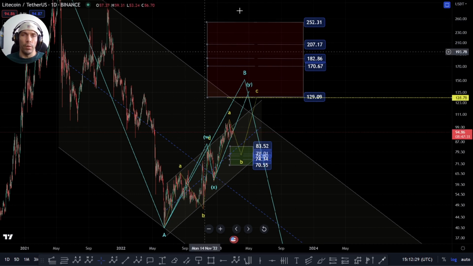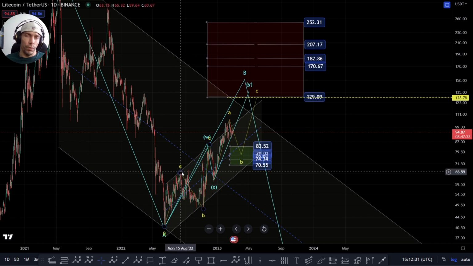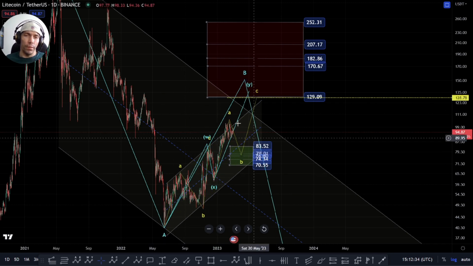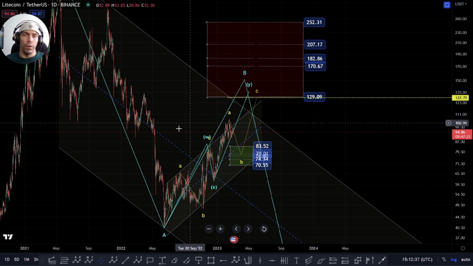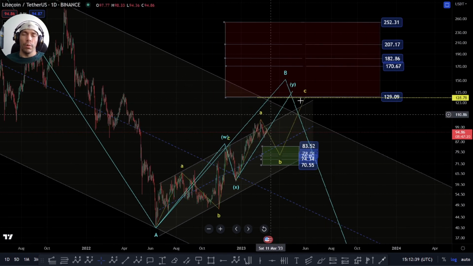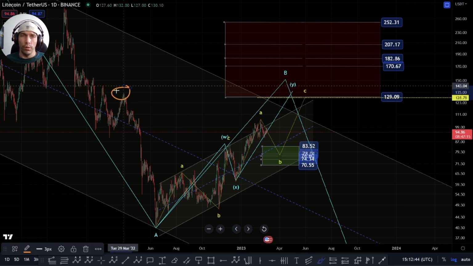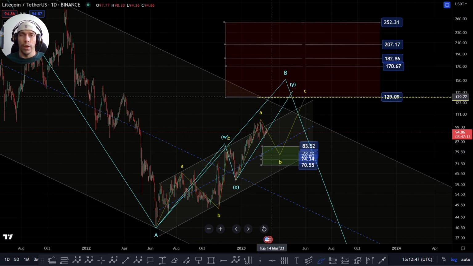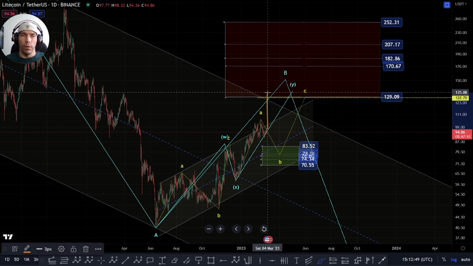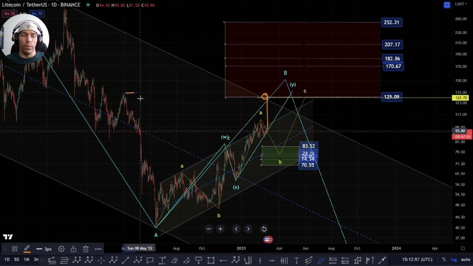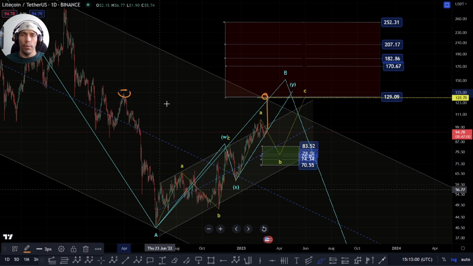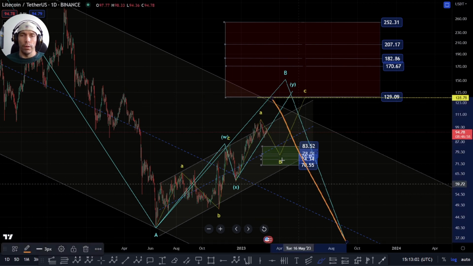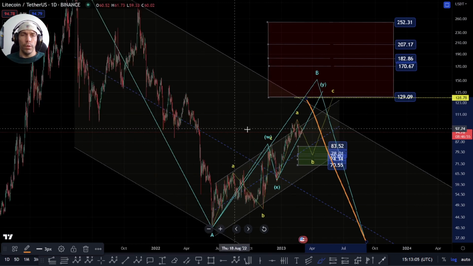So we'll have to keep an eye on it as it progresses. But for the most part, at the moment, we do have a lot of choppy moves within here. So we need to just be aware it could be just a more corrective pattern here, looking to break down again. So an interesting area will also be the swing high. If we do actually push up this high, that could indicate a move into this channel as well as this one-to-one area, and then also potentially looking to test the swing high here. So if we do fail here, then we could look to actually having a bigger sell-off to the downside as well. So it'll be interesting to see.